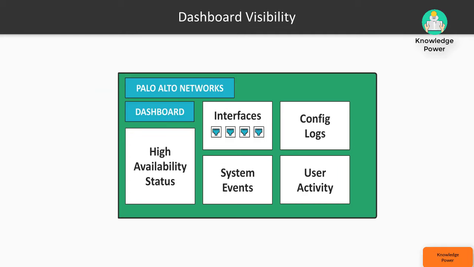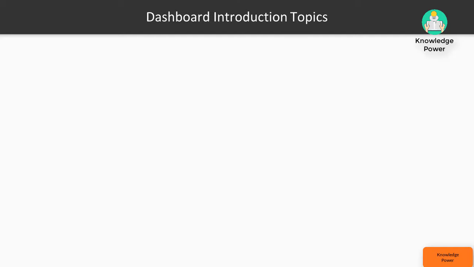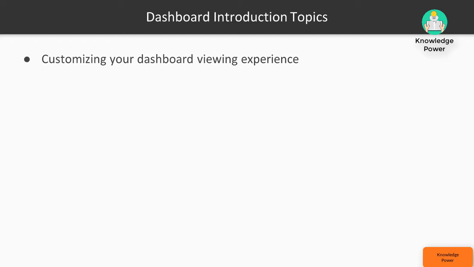In this video, we're going to take a look at the dashboard and all the visibility it can offer while managing our Palo Alto firewall. It provides general information such as the management IP, the software version currently running, recent updates, and user activity. If you have multiple administrators managing your Palo Alto, from the dashboard you're going to see that login activity and any configuration changes performed. Our topics for this video are: customizing the dashboard experience, reviewing logging activity per user, interpreting system log events, and exploring the available widgets.